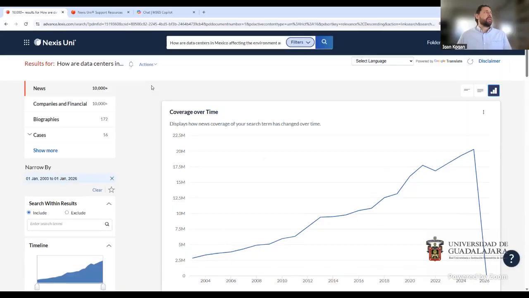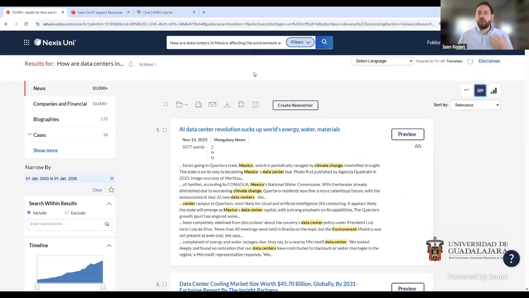Great. So we just conducted a search based on what we call natural language. Now, the old school way of searching is called Boolean language, which is the use of terms and connectors to conduct a search. It has been done for dozens and dozens of years. It is still the best way to search, especially for legal.